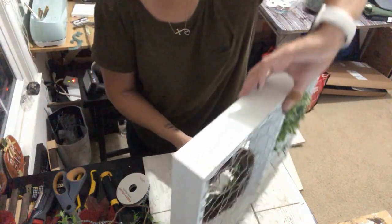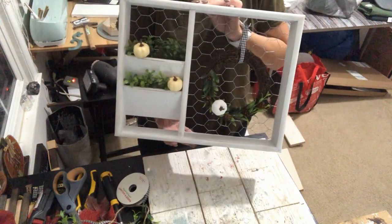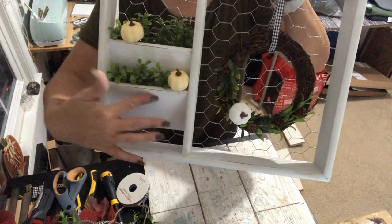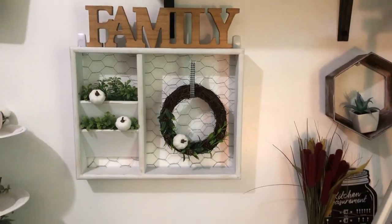I'm so excited to show this finished Trash to Treasure project. This project can be updated for seasonal use for Christmas. Maybe you can do pine cones and a different greenery. Right here, you can do something like a stencil or a decal with your die cutting machine.